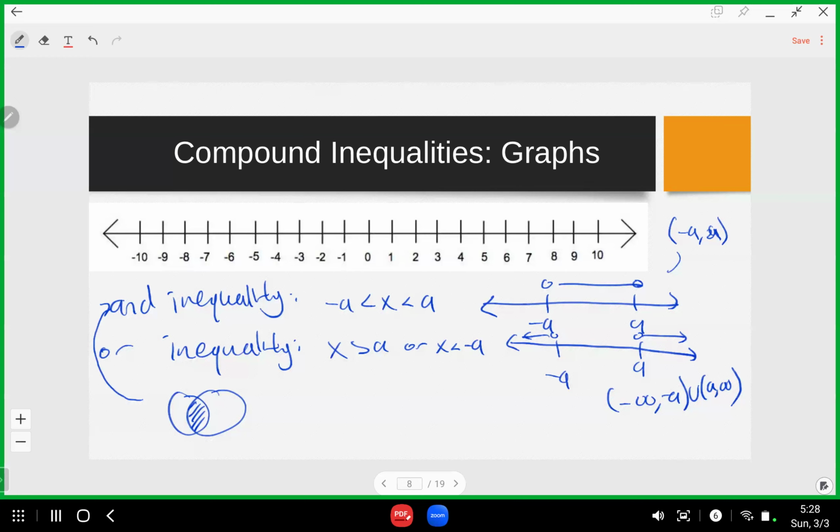However, when it's an or inequality, you can choose which condition, right? So you union two things. You add them together, like this. That's a union. It's basically combining two things. So don't worry too much about the notation. Just remember this U for union, okay? We're not going to be doing too much set theory or anything, just combining the two intervals.